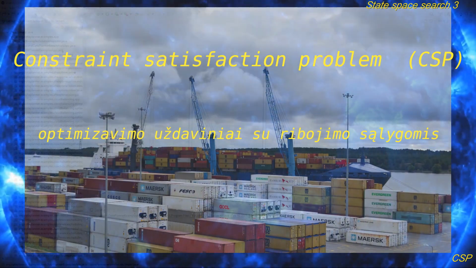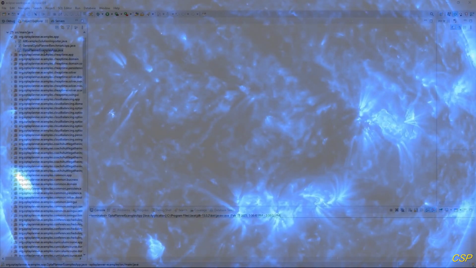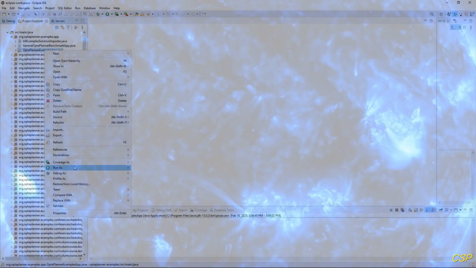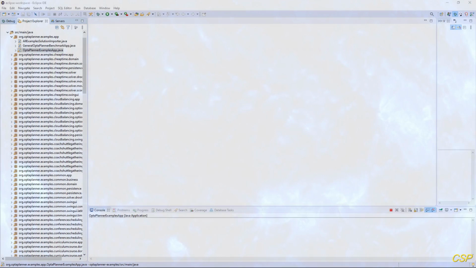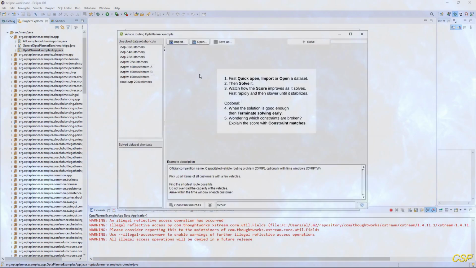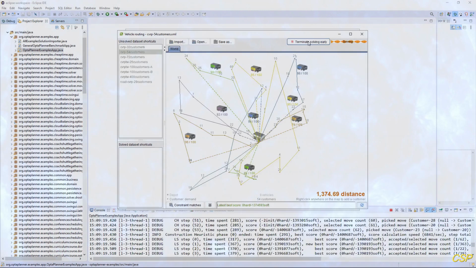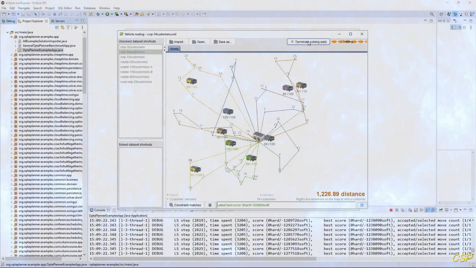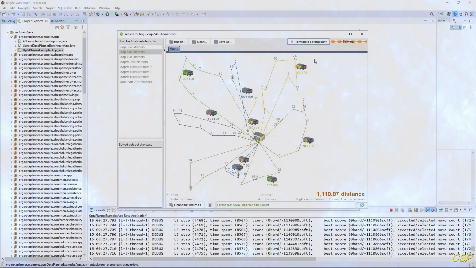To help illustrate this, let's take a look at some examples from the OptaPlanner system, a powerful tool used by many companies to optimize their business processes. One such example is the vehicle routing problem. This involves finding the best routes for a company's fleet of vehicles while optimizing logistic processes. We need to figure out how to optimally select cars with different loads and their routes for customers who order varying quantities of goods, all while using as little fuel and time as possible.